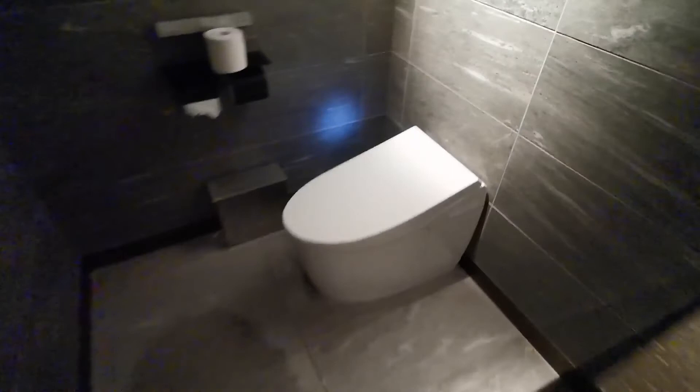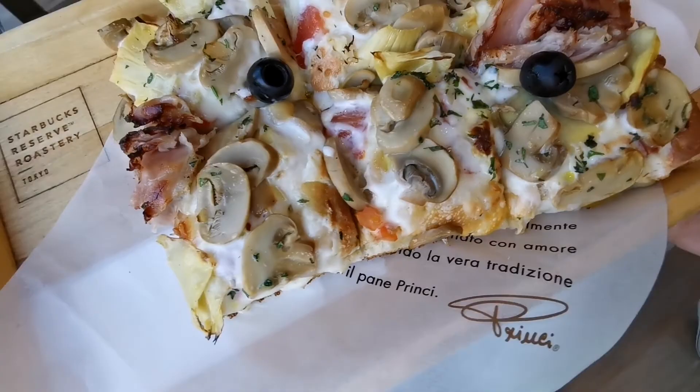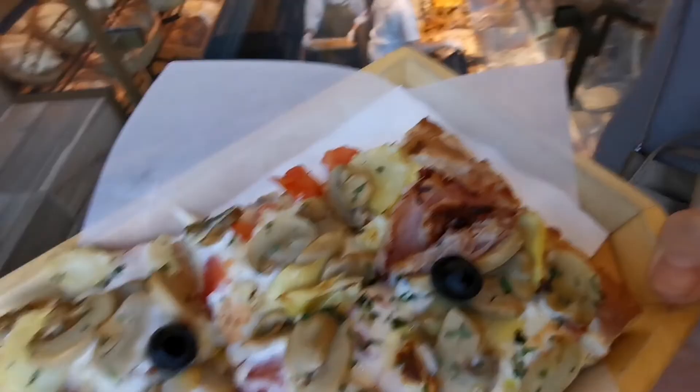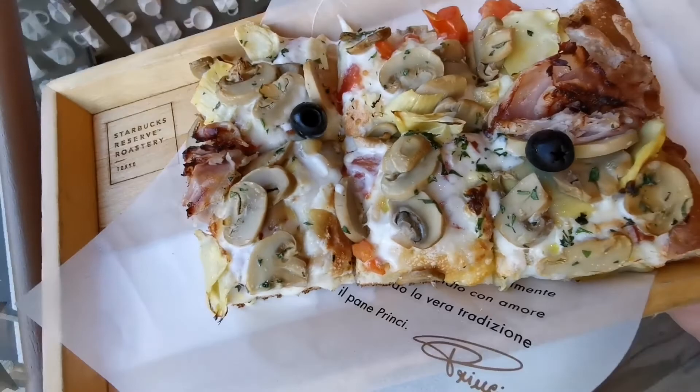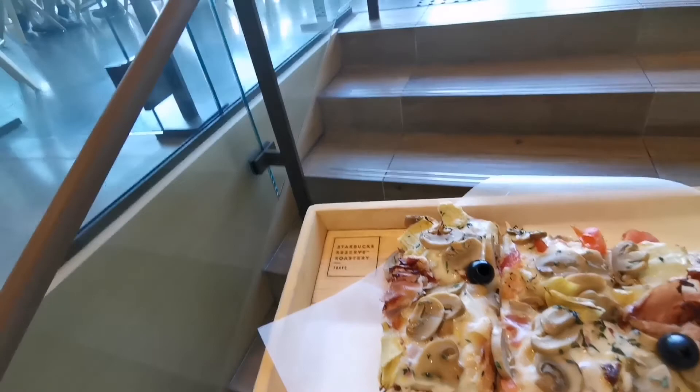And by the way, look at the toilet — it's going to open itself. Isn't this cool? That's a Starbucks toilet, everything automatic. We also had to get the pizza warmed up here, and we're going to enjoy it on our beautiful balcony. We are already starved after eating those amazing pizzas. Finally we are at our forest level — a Starbucks with four floors, the biggest in the world.